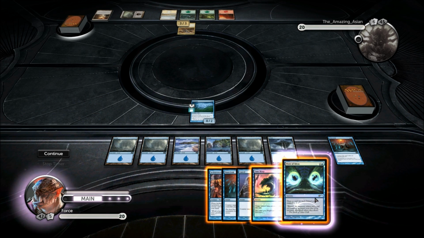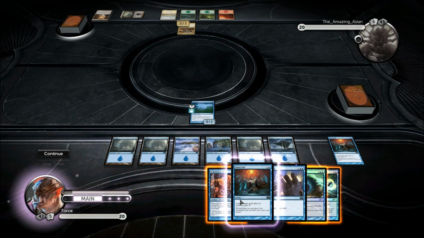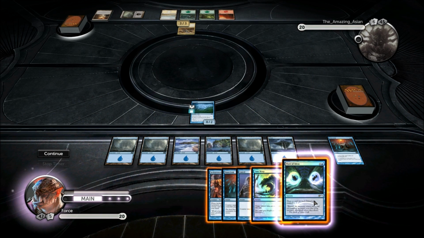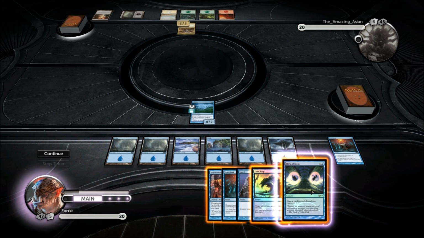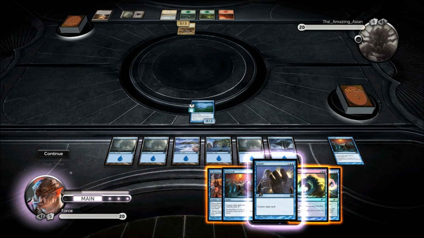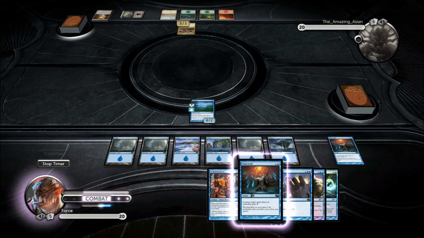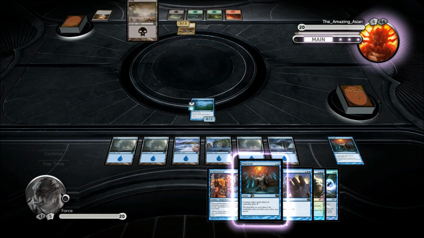Time Warping now. I could draw a card for each Island I control, which would be pretty insane. That would give me six cards. I've got a lot of cards in my hand. Or I could just wait again. We're going to wait again. I'm still not going to do anything. I'm going to hold on to my counterspells. I don't want to draw six cards because then I'd have to discard a bunch, given how full my hand is right now.